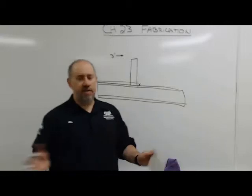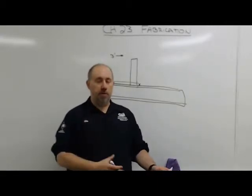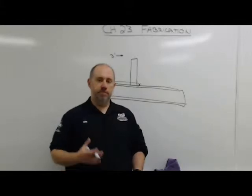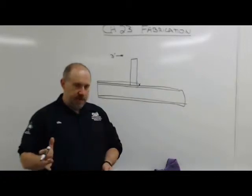Whatever decision works for you, I like putting an X where the part goes. Put an X where the part goes, and that way when you go get your parts, bring them back, throw them on, you can set it on the right side of the line. I do the same thing when I'm cutting stuff.